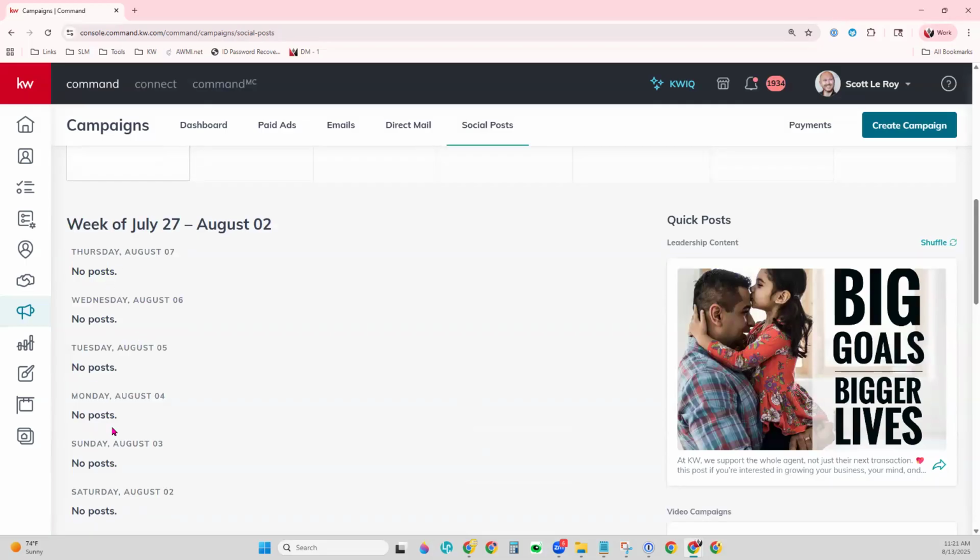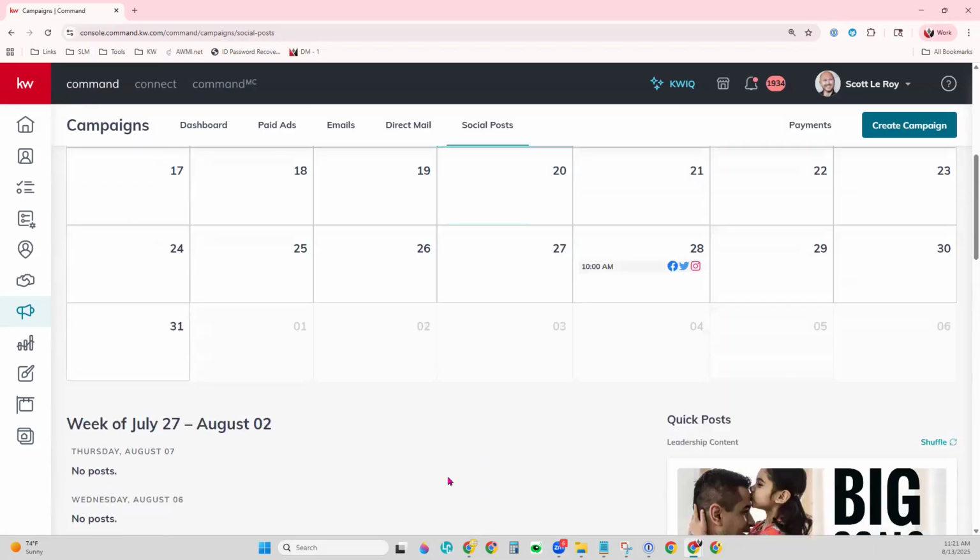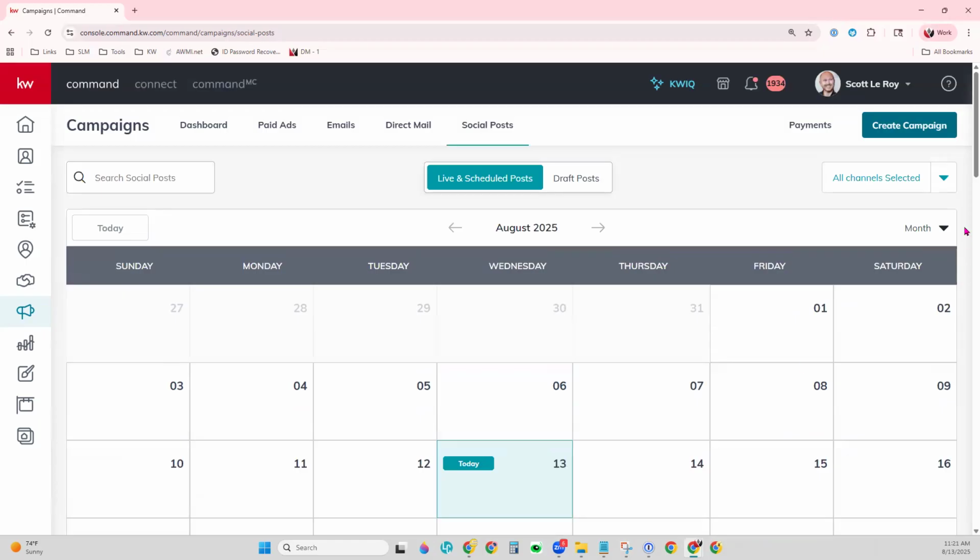After it posts, there will be metrics here for you that you can go through and see how many likes it's had, how many comments it's had. It's pretty neat, just so that you can see that feedback. And that's pretty much it for social post campaigns. Pretty easy, one and done. So let's go ahead and navigate over to our paid ads campaigns, and we'll spend the rest of class over there.